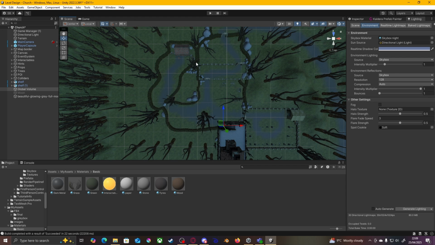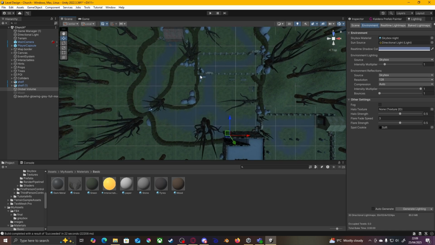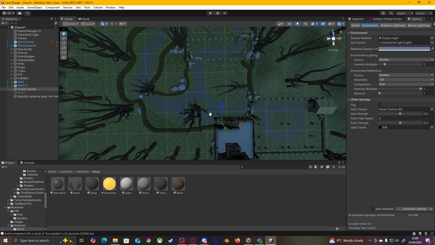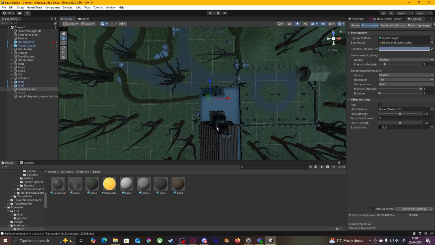Same here with this wall right here. This used to be one big open area right here, but I've added this wall because I thought it was necessary to make it a little bit tighter and get rid of that openness, especially because of the genre of the game. So that's the design that I went for right there. Here's the church area.